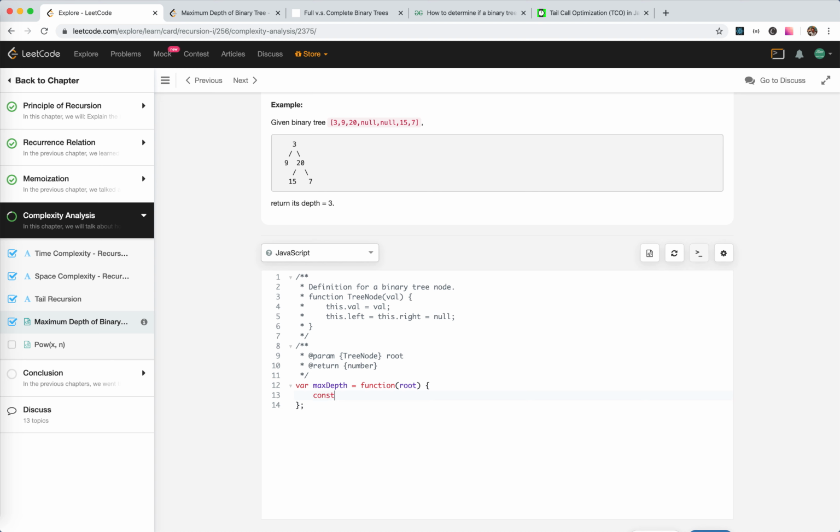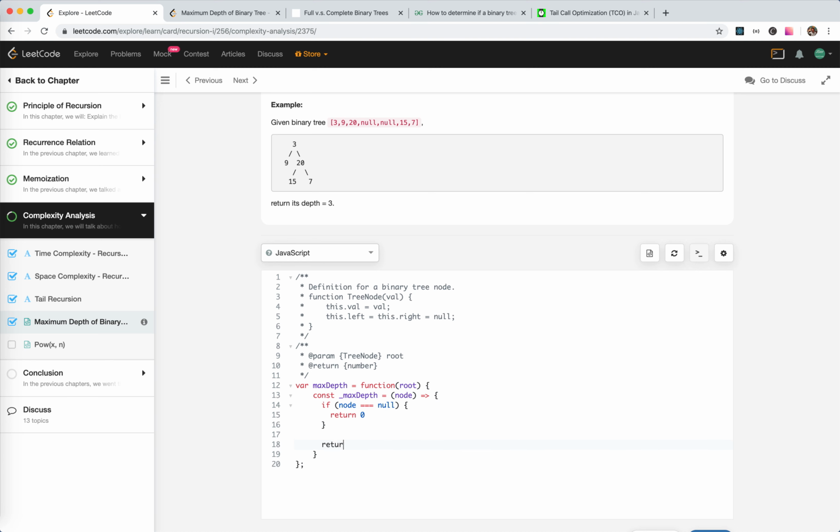So okay, const get max depth, with node. If node equals null, return 0.